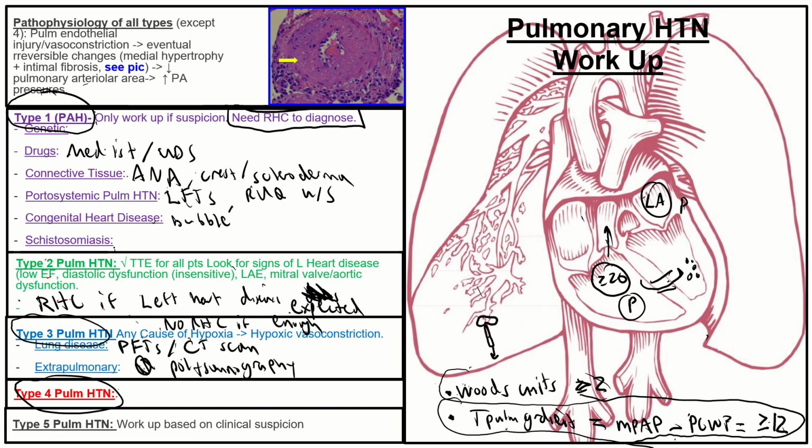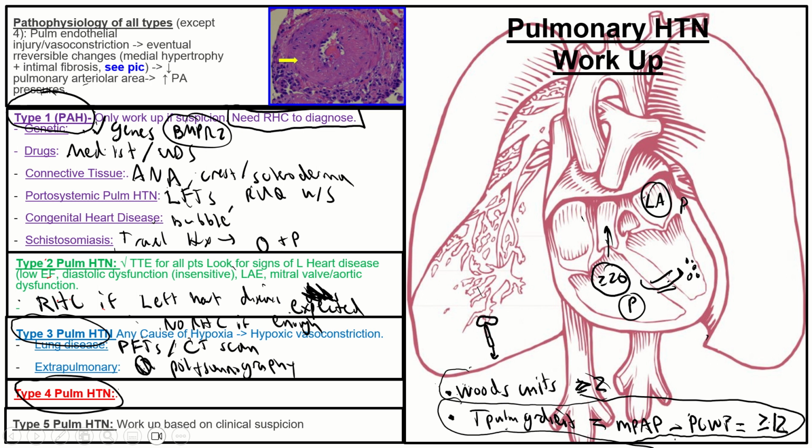If the patient has a significant travel history, for schistosomiasis, you might check an O&P, ova and parasites. And lastly, genetic: if you're considering a genetic cause, you check those genes for that genetic mutation. You mentioned BMPR2. Don't quote me on this, I think it's BMPR2. I forget the exact genetic association.